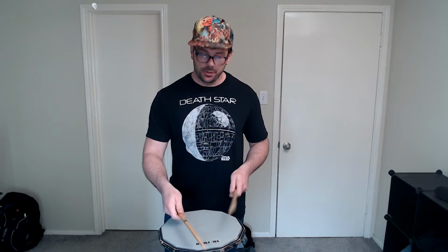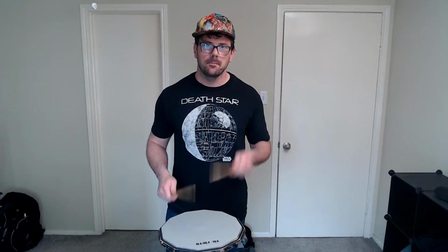Those sound really good when you start to put them on the toms, like putting your right hand flam on the tom and your left hand flam on the snare. And then switching. All right, so you can do that. That's a three note sticking, right? One, two, three, one, two, three. Actually, technically it's a six note sticking. One, two, three.